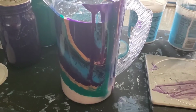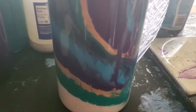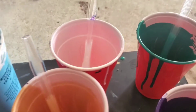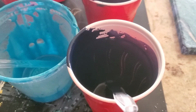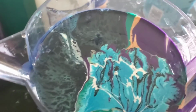Hey, we are starting round two today, the second painting. Here's how I layered my cup, and this is the order I did it in: white, green, gold, purple, teal, Payne's gray. And then I repeated that three times, so a total of three layers. And on top, I just drizzled what was left.